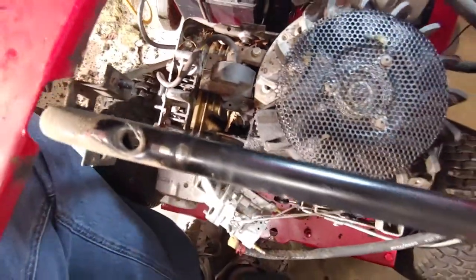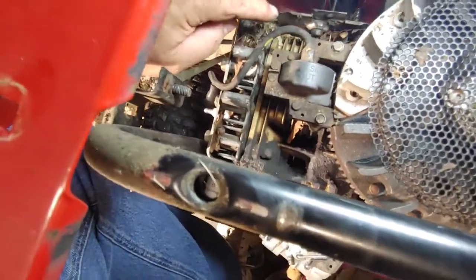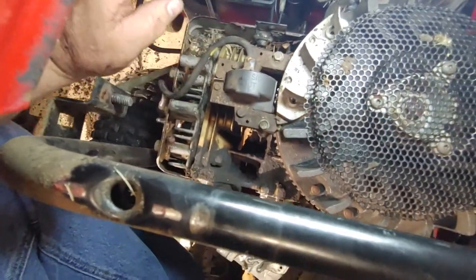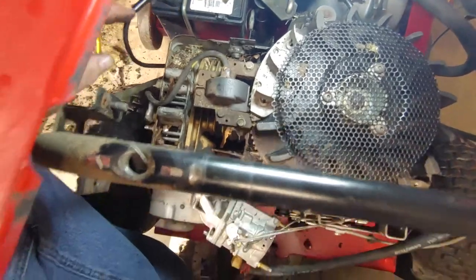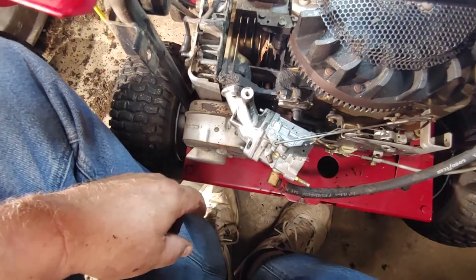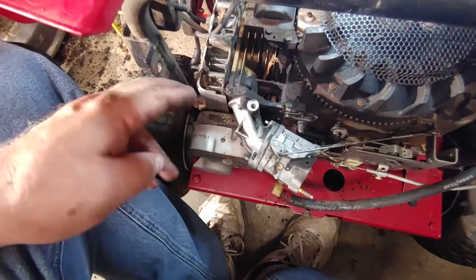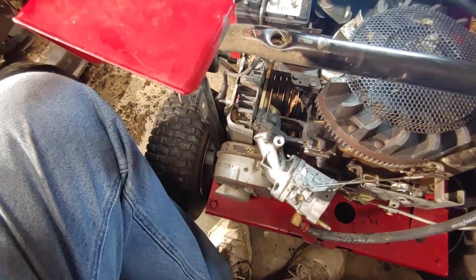I gotta clean this up. You can see stuff caked in here. Grass, what is this? Maple leaf, the little helicopters that fall off. Leaves in there. A layer of gook over here, over the intake and the carb. So I'm just gonna clean this up. I'm gonna go find my vacuum and try to knock this out.